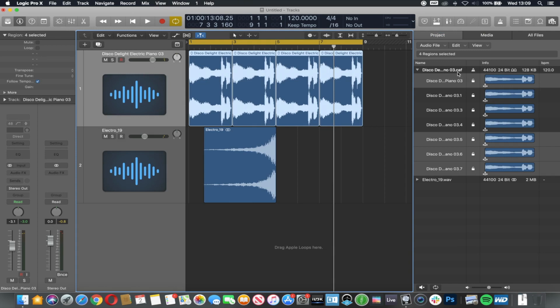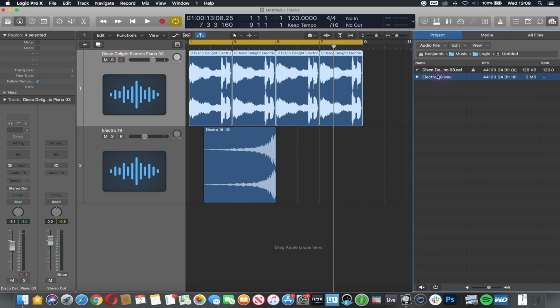So you know that this is basically an Apple loop that will be able to be manipulated by tempo. The difference with this electro riser is it doesn't have the metronome, and when we change the tempo of the project, you can see that it always changes.